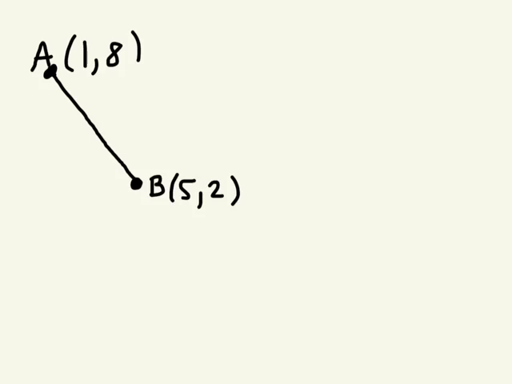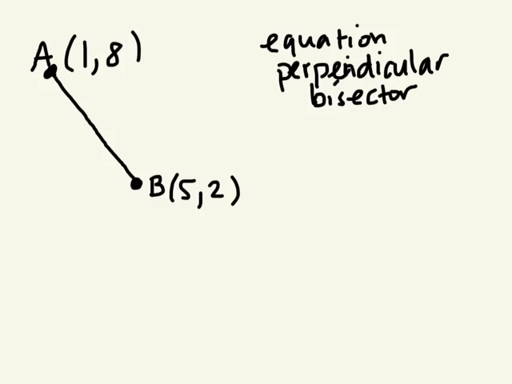Well, I'm giving you a line segment. These are the coordinates of the line segment. I didn't graph it, but you can graph it on your own. I want you to find an equation of a perpendicular bisector. And we know that a perpendicular bisector is a line, so again, it has to be in the form y equals mx plus b. Well, what's the first thing we need to do to figure out where this line will be located?